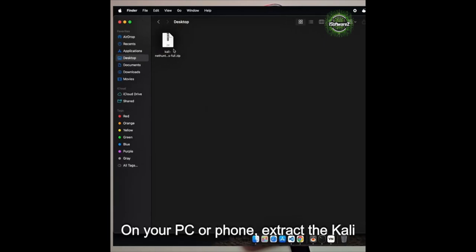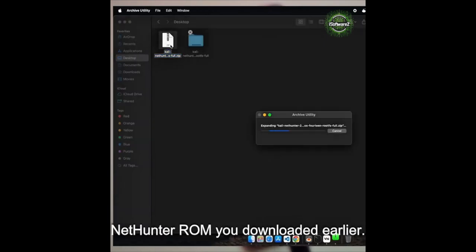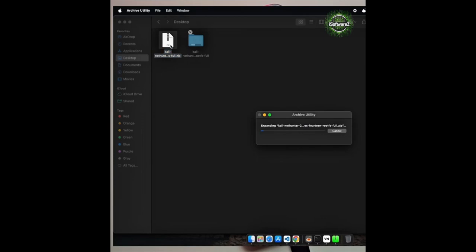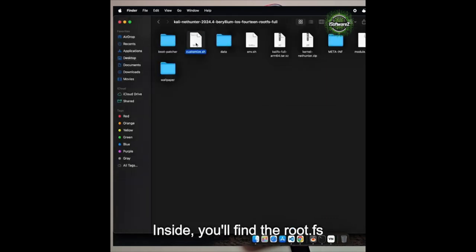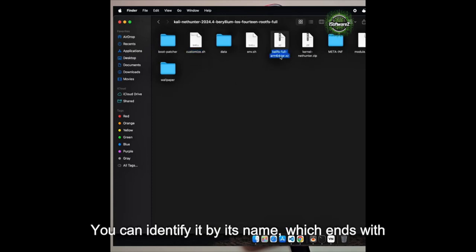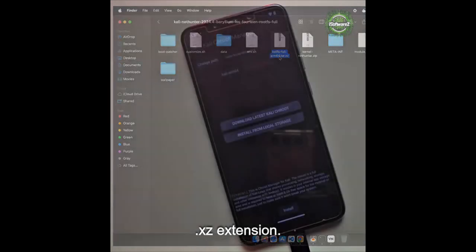On your PC or phone, extract the Kali Nethunter ROM you downloaded earlier. Inside, you'll find the rootfs file. You can identify it by its name, which ends with the .xz extension.